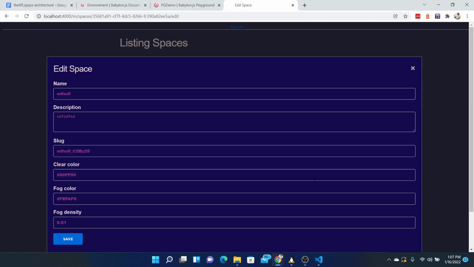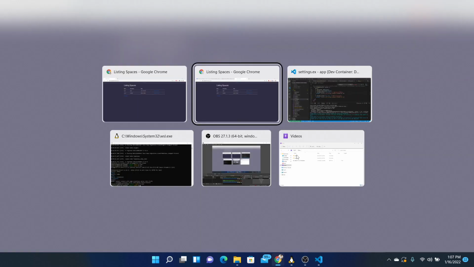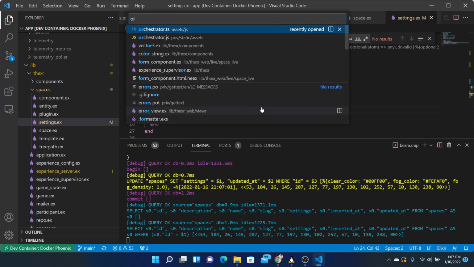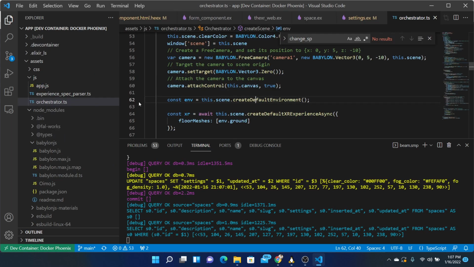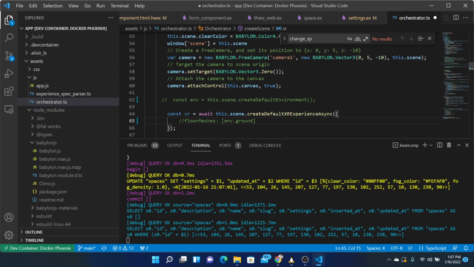Great. Alright, now let's remove the default background from Orchestrator. Orchestrator sets the default environment. Let's comment this out. The floor meshes, it doesn't have a ground, so this teleportation thing might be kind of tricky. But we'll leave it at that for now.